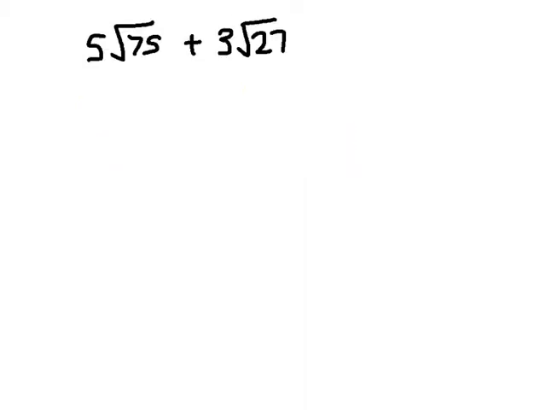This is one of the more difficult situations where things have actually got to be simplified first before you can add them. Obviously I can't add root 75 and root 27 together, but I can simplify them further because there are square numbers that go into 75 and 27. So I'm going to pull this one apart. So that's 5 times by, and if I split up the square root of 75, I could do that into the square root of 25 times by the square root of 3. And then on the other side, I've got that 3 still, and I'm timesing that by what will be the square root of 9 times by the square root of 3.